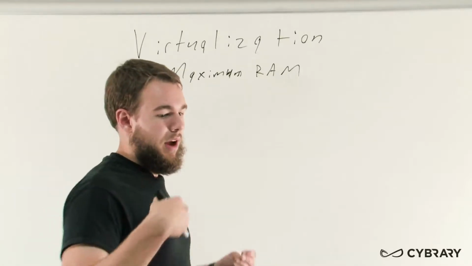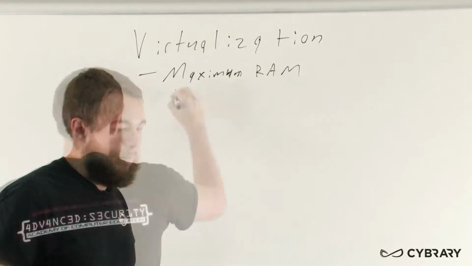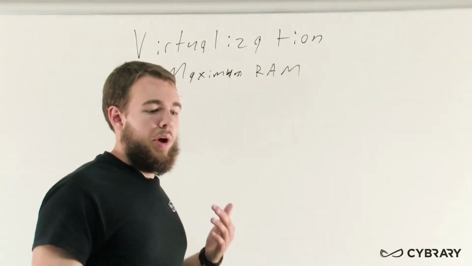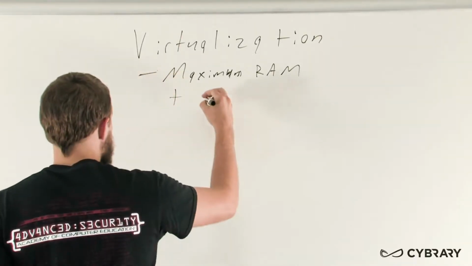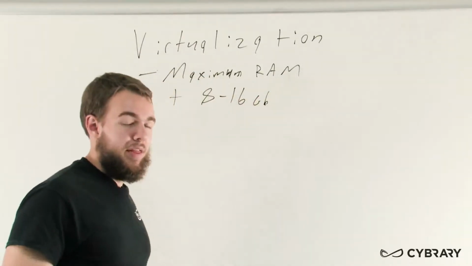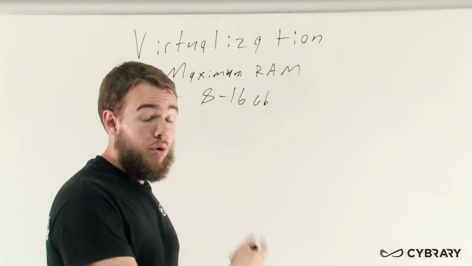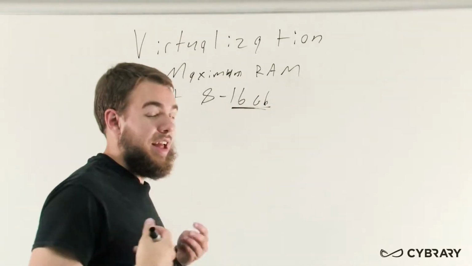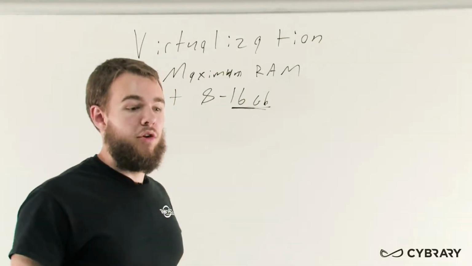So we want to have sufficient RAM speed in our virtual machines, so we increase the RAM in our host machine. The amount of RAM we're looking for is going to range from a minimum of 8 gigabytes all the way up to 16 or 32. But to stay standard, we'll say we want at least 8 to 16, especially depending on the type and the amount of virtual machines we're going to run on our host computer. We may be leaning toward the 16 side just because it gives us so much more RAM that we can dispense out to our virtual computers.